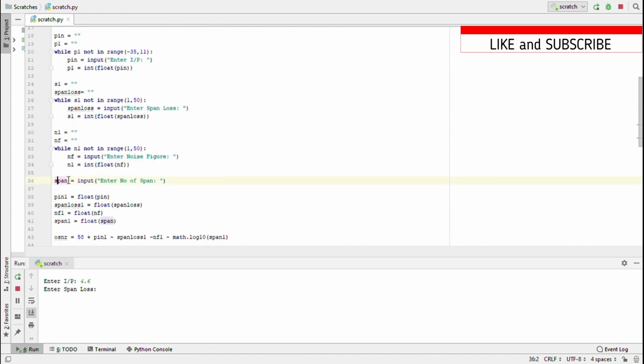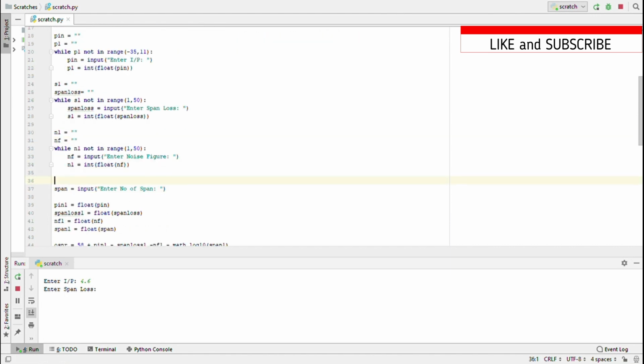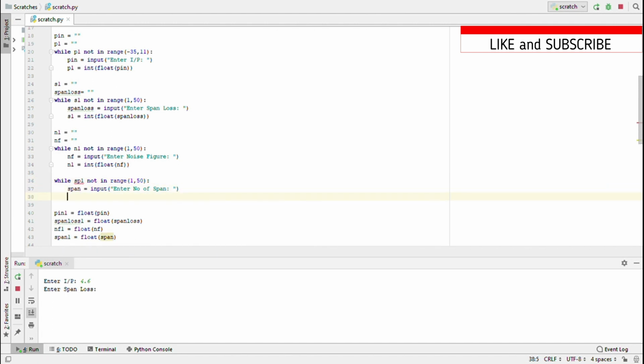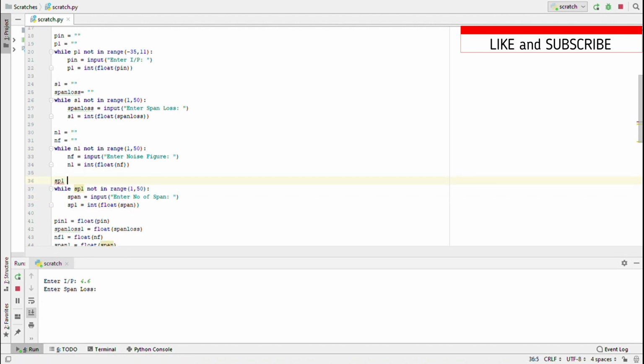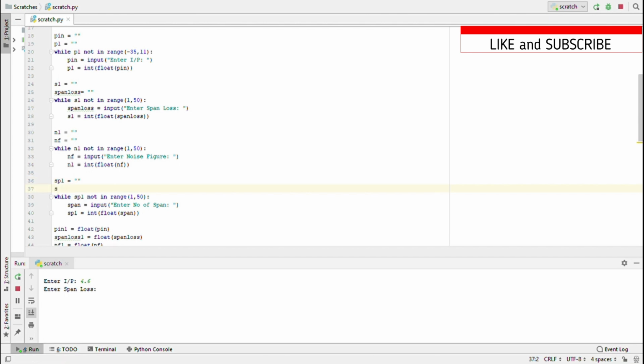Similar for span: while sp1 not in range, here we'll add sp1 is int of float of span count, and we'll define sp1 on the top, and span.